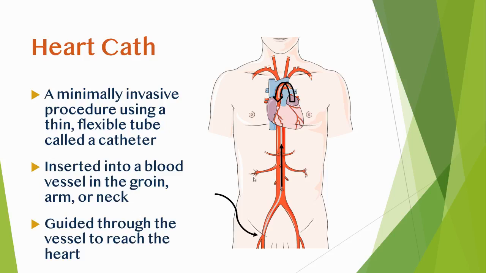During this procedure, a thin, flexible tube called a catheter is inserted into a blood vessel, whether that's in the groin at the femoral artery, in the arm at your brachial artery, or in your neck at your carotid artery. So, any of those three options. In this particular image, you see the example of the femoral artery. The doctor then threads the catheter through the artery and up into the aorta until it reaches either the heart chambers or the coronary artery, depending on its intended destination.